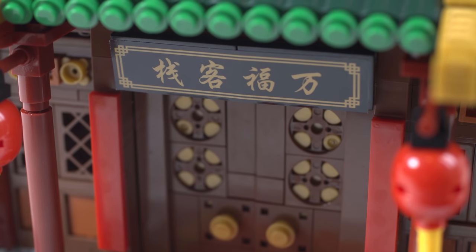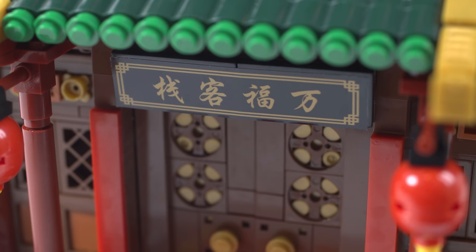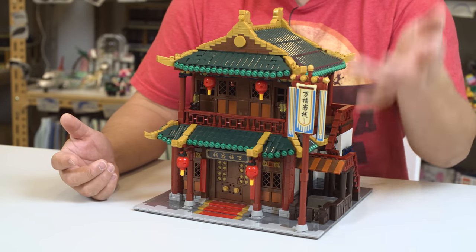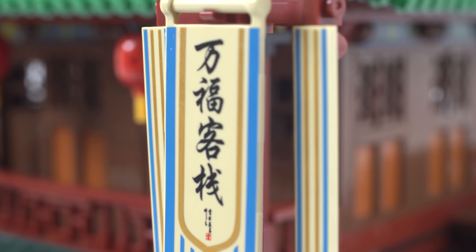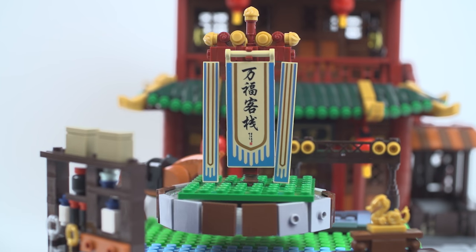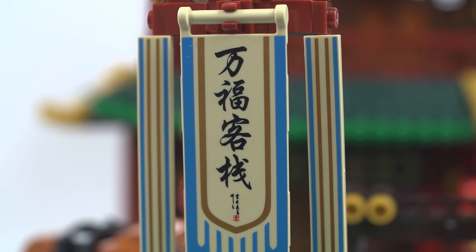The sign above the door is actually the name of this hotel, and it's called Man Fuk. That's a Chinese name, it has no translation. And it's exactly the same sign that you see on the street sign that is outside here. I really like the printing on that. New printing stuff. I haven't seen this before. Interesting stuff going on here.